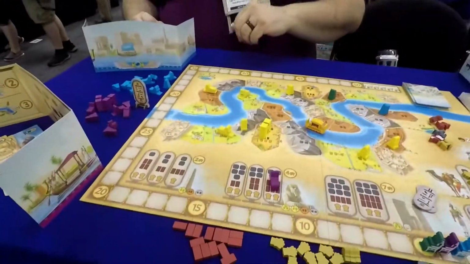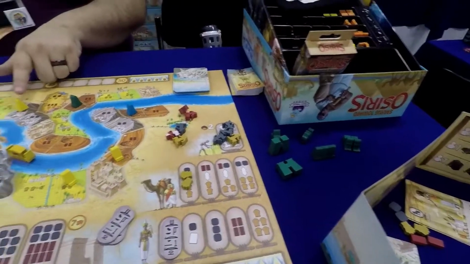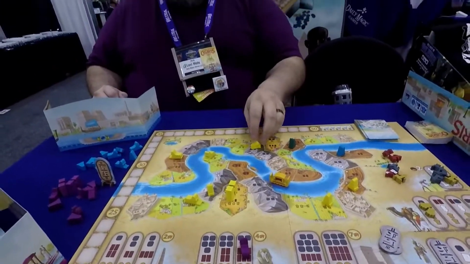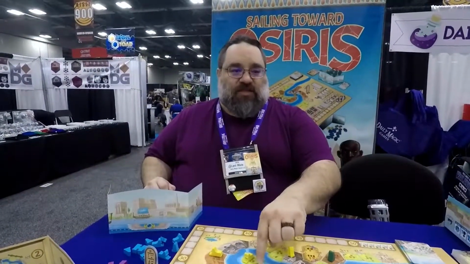The way we have the board set up here is for a 3-player game. So yellow is not a player. These are covered. These yellow monuments are there to make the game tighter at every player count. So this is set up for 3-player. If we were playing 2-player, we would also cover these little scarab spaces.